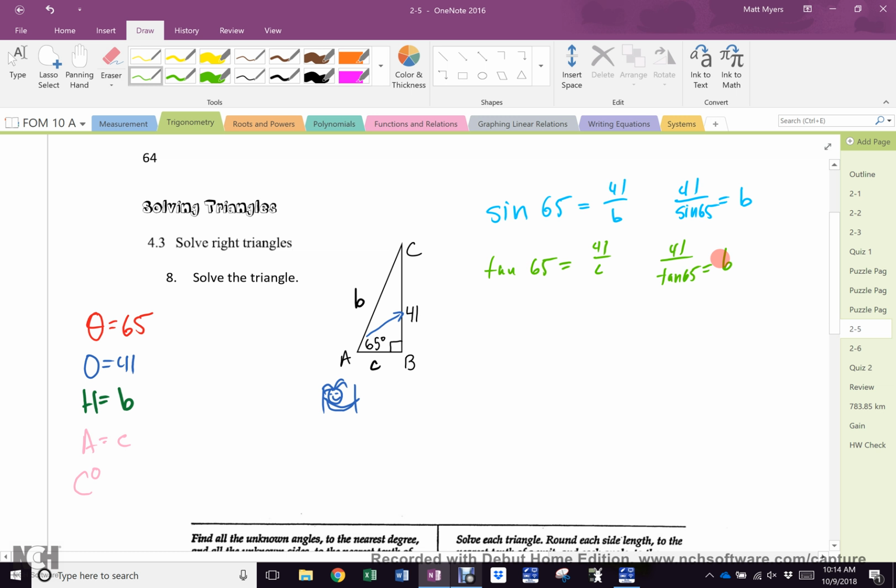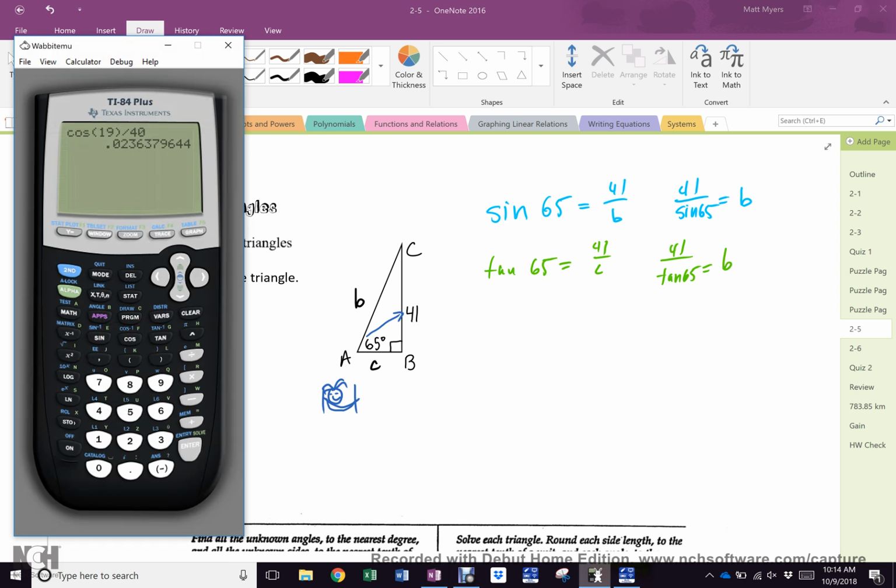Now, here comes another decision. When I do that, I'm going to fill my calculator screen up, yes? Should I clear my calculator screen off? Yes or no? Well, I'm going to do that right now. Which one should I do? Your people's choice. You can use sine. Great. 41 divided by sine 65. Should I clear that off? Or am I going to need the hypotenuse again? Because most of you don't have a calculator to hold a whole bunch of stuff, I would just leave it there. But what would I write right here?